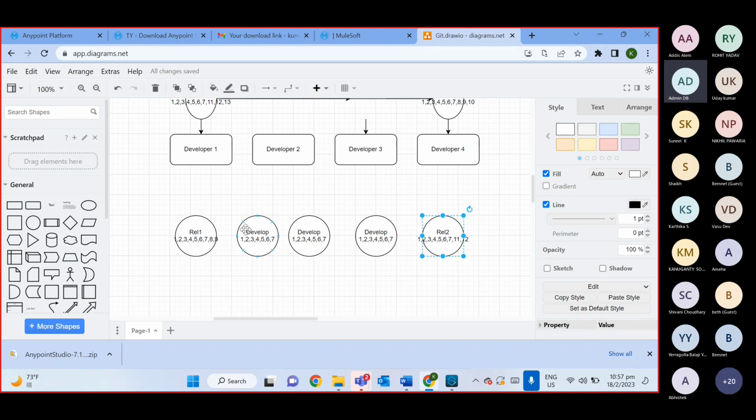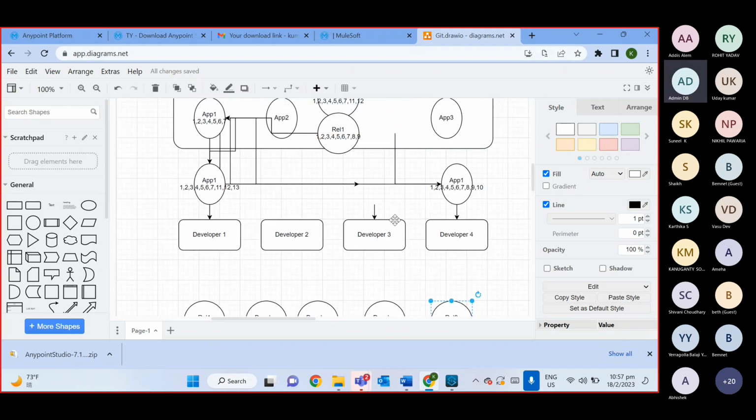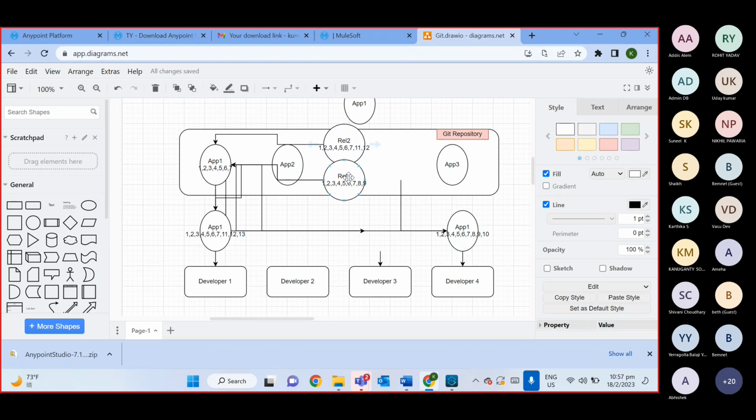Now both of them have completed their change. So what they will do, they will move their code to the Git repository. So this feature branch will come in the Git repository. Whatever new branch they have created, that branch will come in the repository. Now everything should be moved to the base branch, that is our develop branch. So how will we do that? For that we have a process known as pull request. So we need to create a pull request.